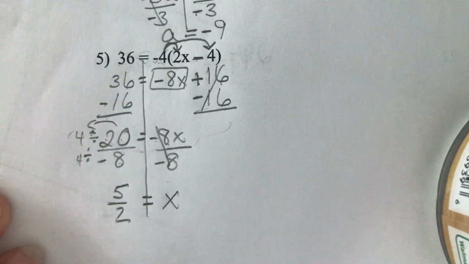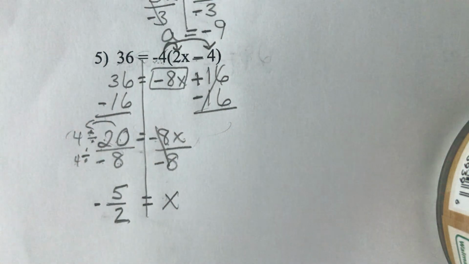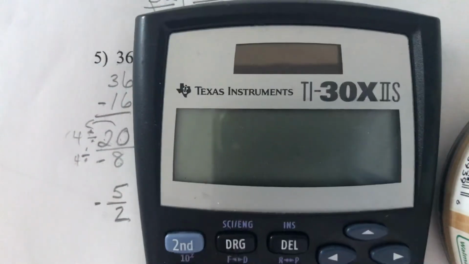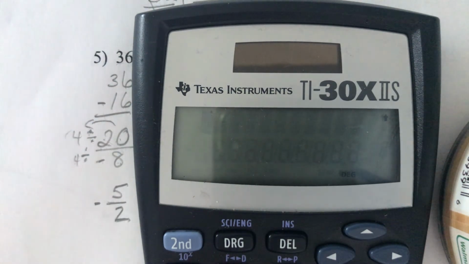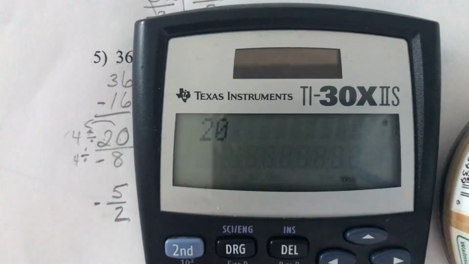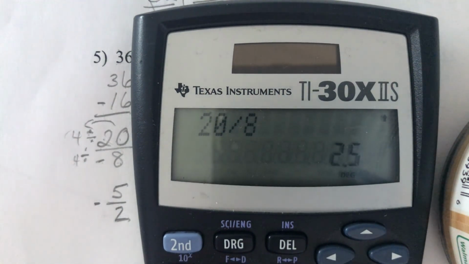You're probably thinking, Mrs. McGraw, why did you just do that? Punch it all into the calculator. It's good to review simplifying fractions. This is the way I would leave it, and then I would check it. However, if we want to take a look at that calculator, and I would also say, you know your answer is negative. Leave your negative out of the calculator because it might mix you up. We've got to use our brains a little bit. We know a negative goes there. We don't need to punch it in. If we want to do it this way, 20 divided by 8, 2.5. That's not an ugly decimal. We can use that.